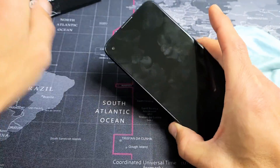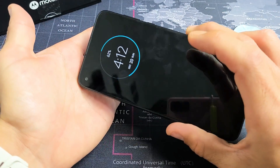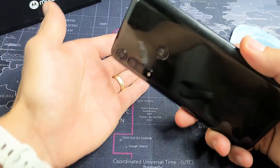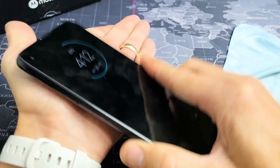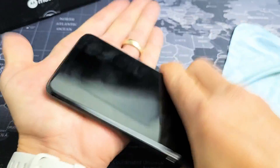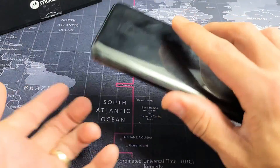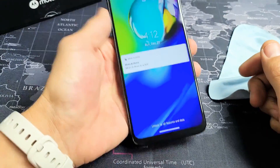If you're still down, the next thing I have for you is what I call the smack method. Go ahead and put your palm out like this. You want to smack the screen as well as the back of the phone. Just remember, I'm not responsible if anything happens to your phone, so do everything at your own risk. Smack it like that and see if anything is happening to the screen. Also on the bottom of the back — see if anything is popping up on the screen, any flashes or anything. Same thing with the screen side: give it a couple of whacks, kind of look at it. Then the same thing on the bottom side — go ahead and give it a whack, and see if anything is turning on.